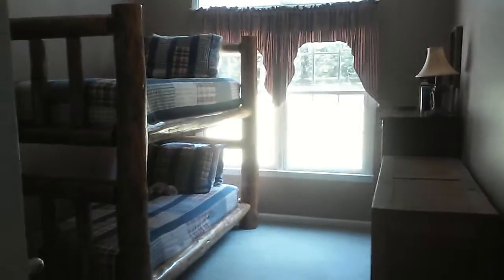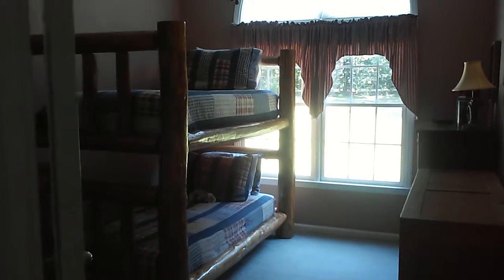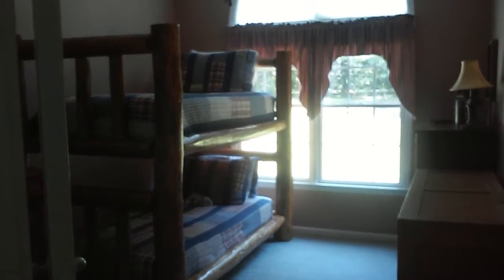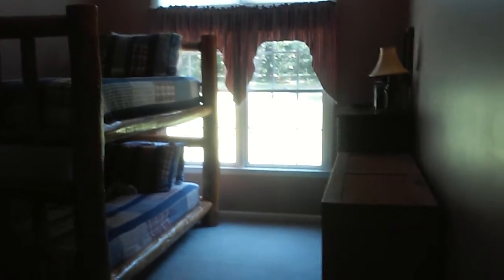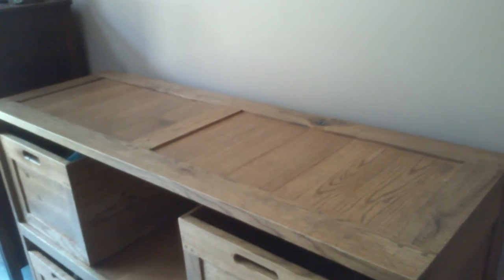Then I'll take you over to the other bedroom, and this is for three of my children, my sons. My husband made that log bed — he and I together. Awesome bed. He also made this toy box out of crates. My dad is a tractor salesman and he gets crates all the time, so us being frugal, we said we can make something out of that. He made this awesome mission-style toy box with these panels — it's like pallet wood — and then he made these great little crates to go on it.